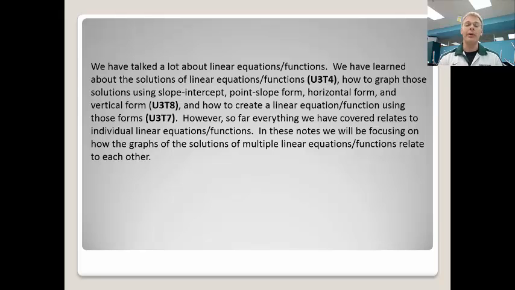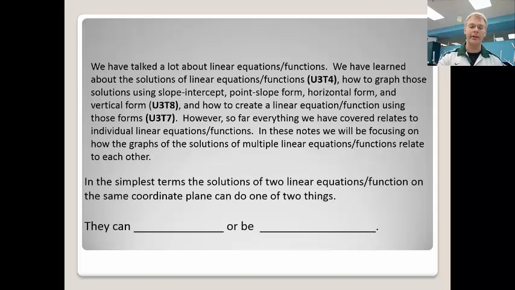right? But anyways, what we're here today to talk about is what happens if we take two linear equations or linear functions and graph the solutions on the same coordinate plane, right? Well, essentially, there's only two things that can happen. The lines that we get of the solutions can either intersect or not intersect, right? They can be intersecting or non-intersecting. Pretty straightforward there. There's really only two options on a two-dimensional coordinate plane.